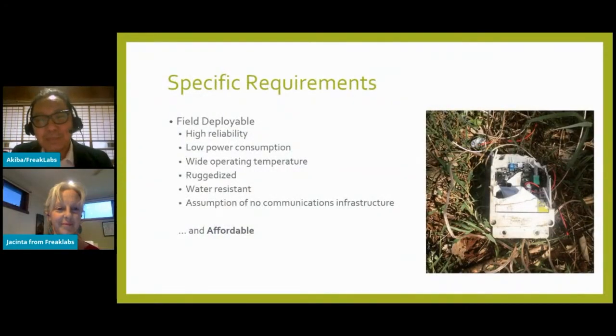There are also specific requirements in conservation that don't exist in general consumer technology. Conservation hardware on the data acquisition side needs to be field deployable — meaning high reliability, low power, ruggedized, able to withstand extreme temperatures, and able to deal with special situations. Some examples are monkeys pulling out exposed cables, kangaroos and wombats chewing through wires, insects nesting inside exposed crevices, periodic floods, and — as seen here — getting eaten by hyenas. Amazingly, this device was still functional, although the enclosure had to be replaced.